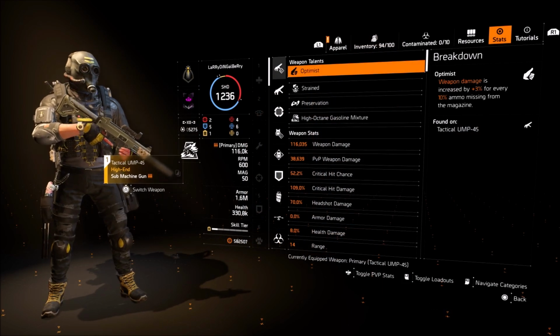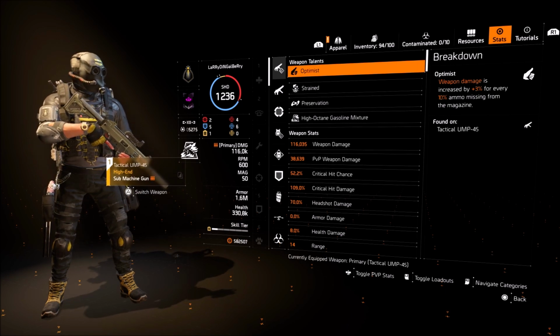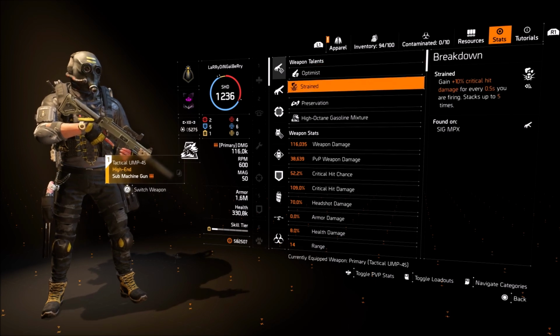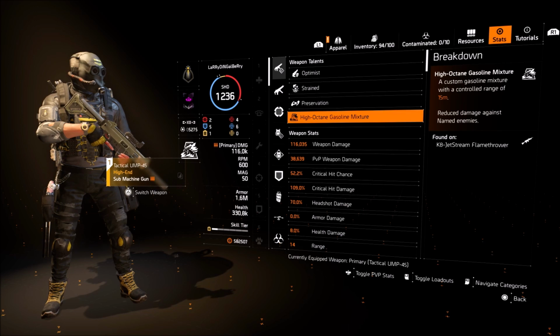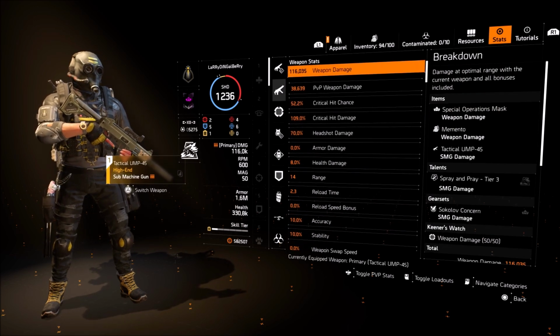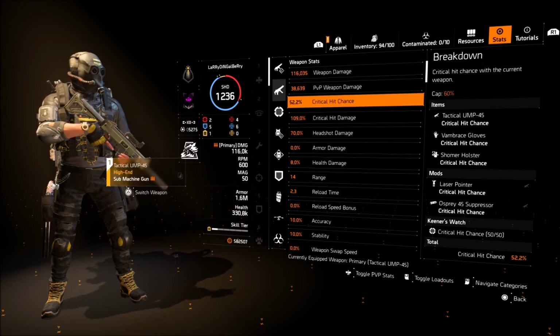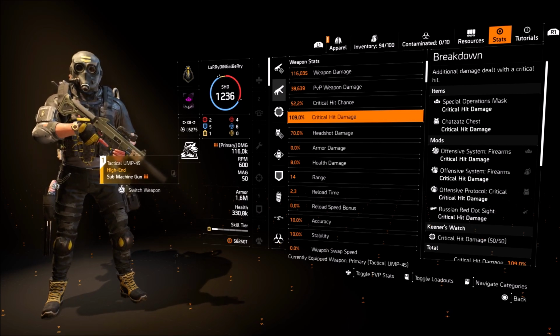Alright everyone, so before we go ahead and sign off, let's just do a quick little recap breakdown here on the stat sheet. Now again, the weapon talents that I'm going to be using on my primary, Optimist, on my secondary, Strained, on my sidearm, Preservation, and we also have some high octane gasoline mixture to play with. Gotta love that stuff there. Now, as far as the weapon stats go, we're talking 116k per bullet base damage, 52 crit hit chance, and 109 crit damage, guys. 109. That makes me sad.